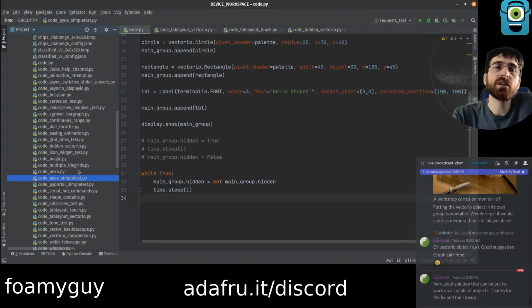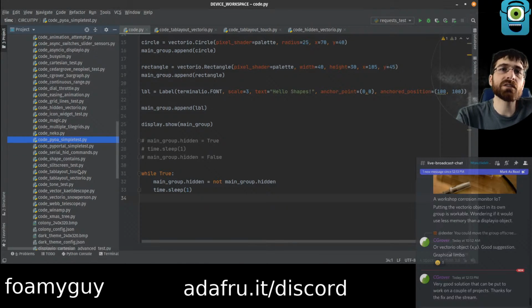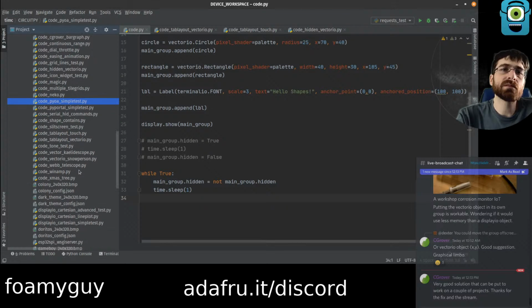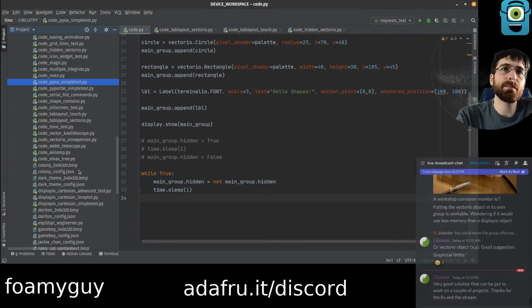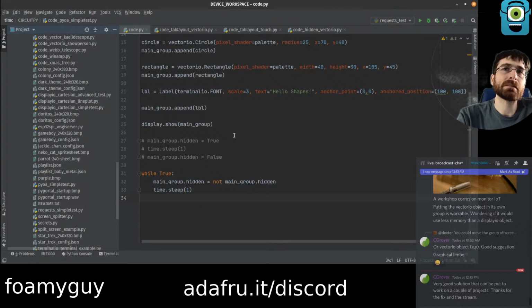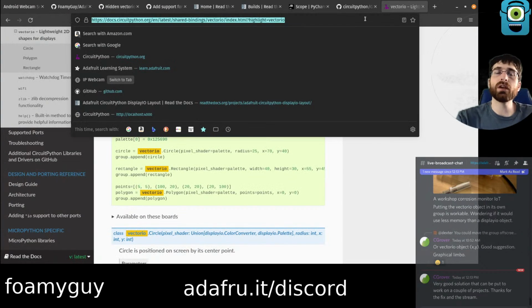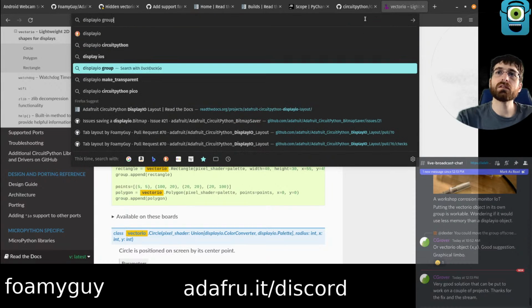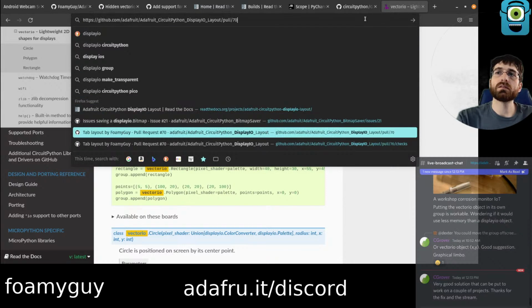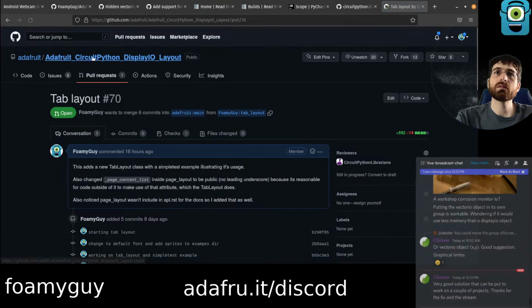Alright, well, we made it work in the most basic case, but it still doesn't work inside the page layout. Let's take one step back to the actual page layout by itself instead of TabLayout.